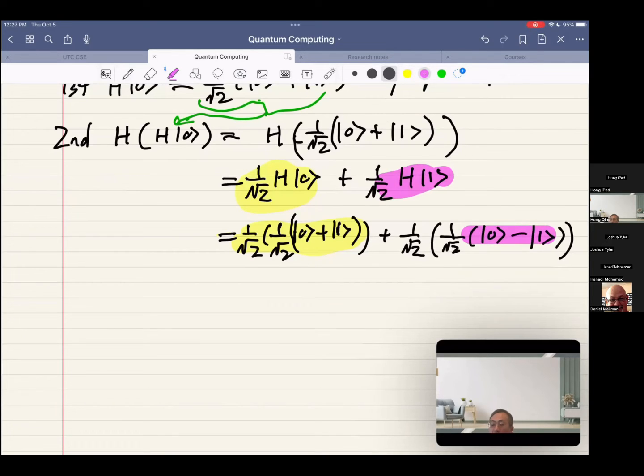So if we put these two terms together, we will see the canceled out term. So that's the cat 1: the first one is a plus, the second one is a negative, and these two terms are canceled out. But cat 0 is actually also interference, but amplified.